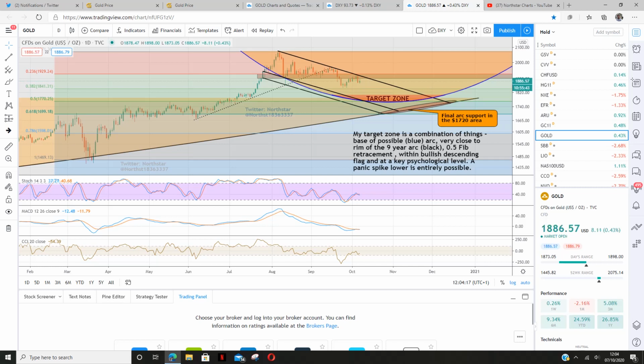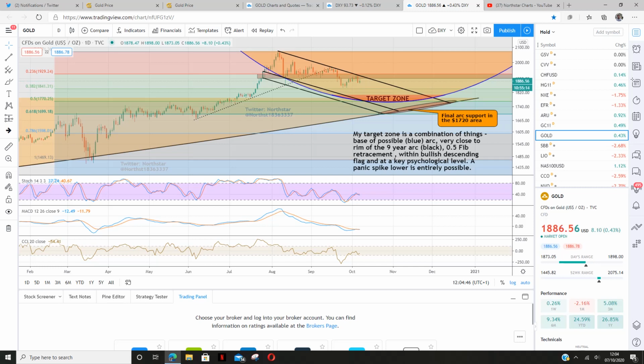And what that is, it's a chart that I first drew back in August. Back then it was more of a theory than anything else, and I've been developing it ever since, along with plenty of other technical analysts who are tracking the same developing pattern. And this is a descending channel at the moment. It may end up being a pennant of some sort, more of a triangular formation, but we'll see how that develops with time.